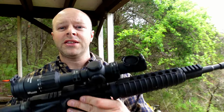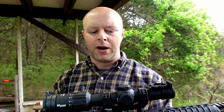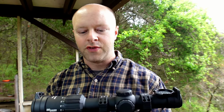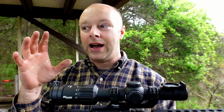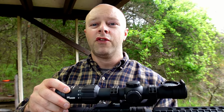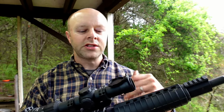And I went ahead and picked this up because after I had looked at quite a few LPVOs, and I know Primary Arms makes one that's very similar and also very popular, I found this one to have the best value, in my opinion, versus any of the other brands. And there is a reason why.